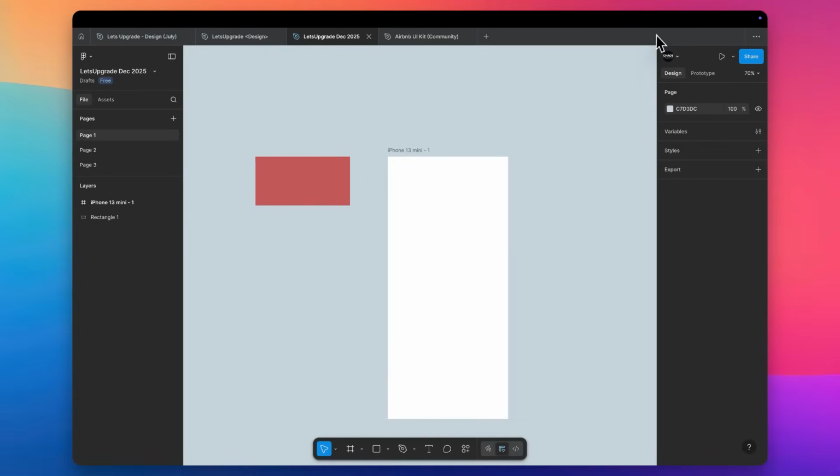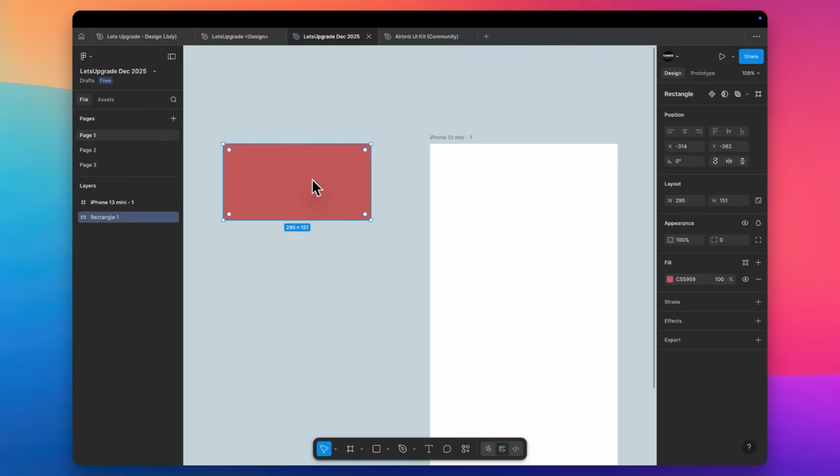let's understand the right section that we have over here. This is basically your properties panel, and we can switch between the design mode and the prototype mode. For example, if I click on this red rectangle over here, you can see that all these properties are listed. It's a rectangle. I can create components. What components are, we will get to a little later. I can add a mask. If there are multiple layers, I can add or subtract spaces between them. These are basically your Boolean operations.